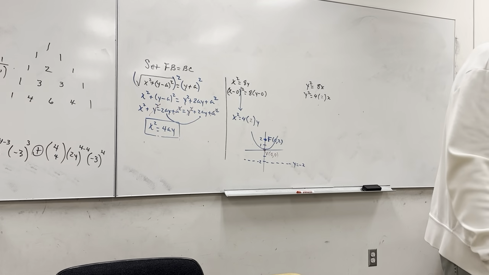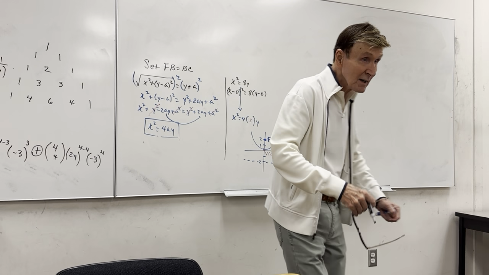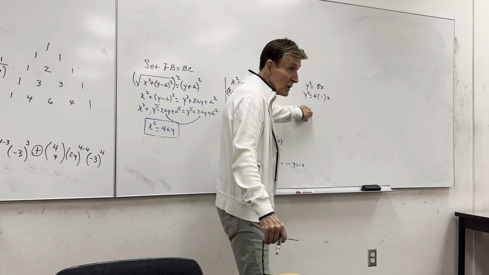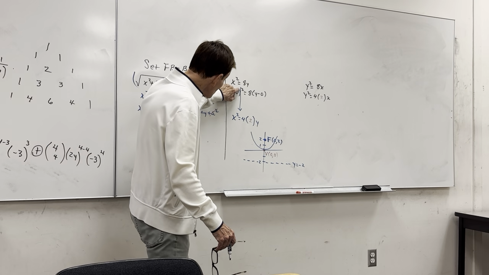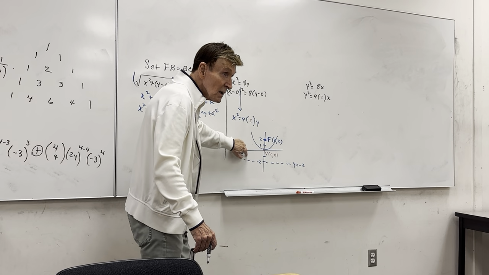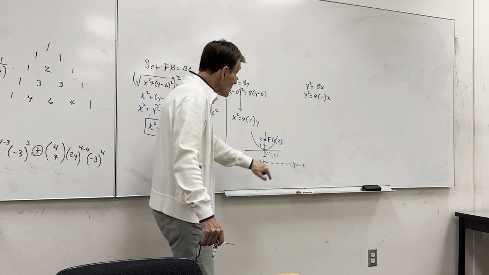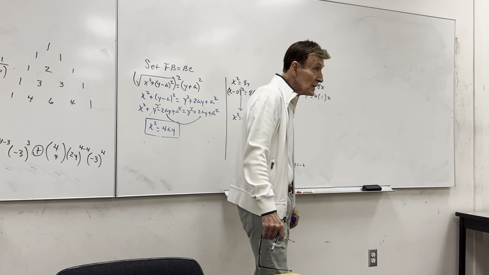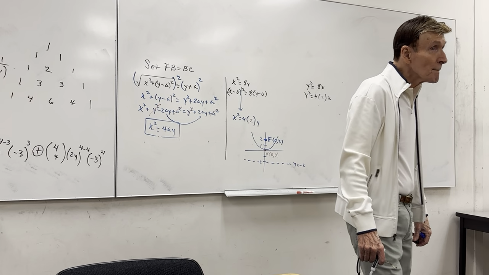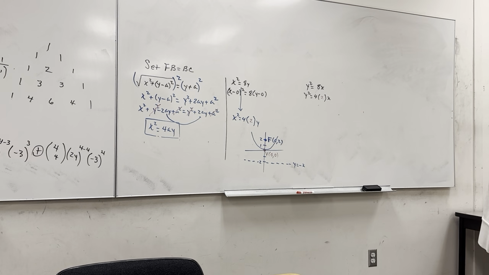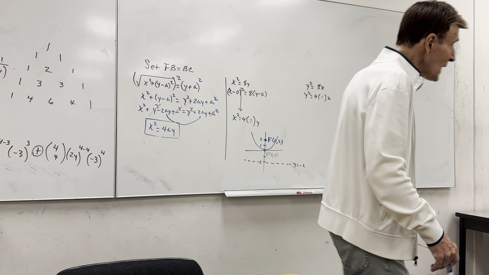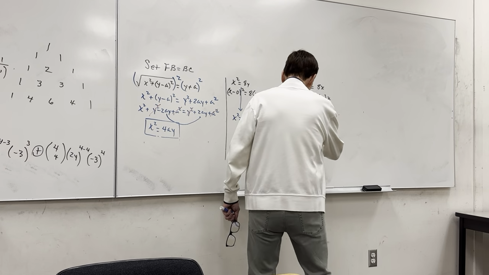Now, can anyone tell me, this is the reason I put this on here, we're sketching this time. Last time we sketched this one, it opened up like this. The way this one looks, can anyone give me an idea of what might be happening here? Might be sideways. Sideways. It'll be a parabola opening either to the left or to the right, or horizontal.